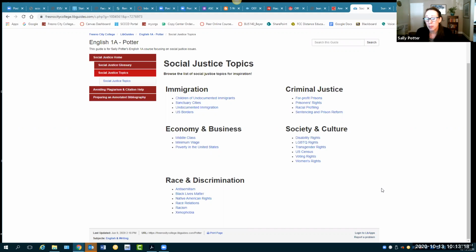And then also some of those articles can be really, really technical and science-based. And unless you are a scientist, it's really hard to understand them and write about them. And even if you can, I am not a scientist, and so it will be really hard for me, a non-scientist, to understand. So again, I discourage you from writing on that topic, but if you really, really want to, you can make it work. Just double check with me or have a conversation with me, and we can figure it out.